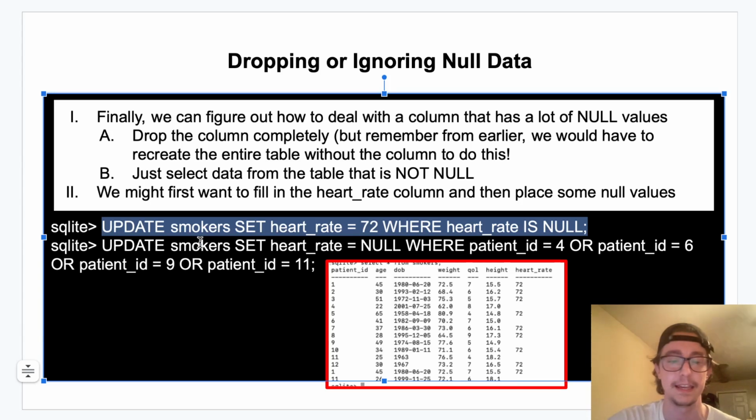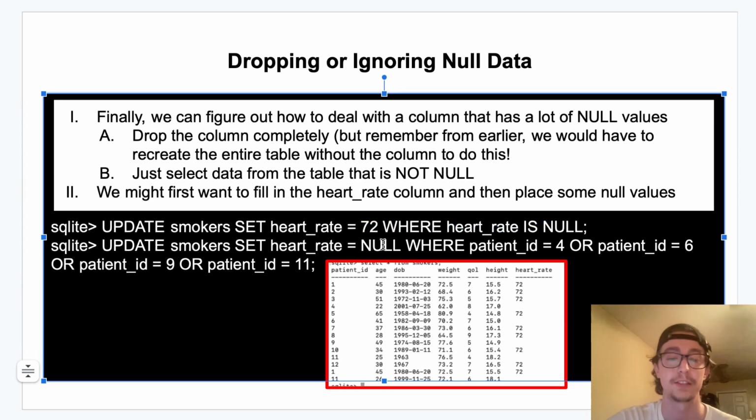So it's taking the row where patient ID equals 4, the row where patient ID equals 6, the row where patient ID equals 9, and the rows, plural, because remember we have 2 rows with patient ID equals 11 that we're going to talk about fixing later on. And we're just going to set that to null.